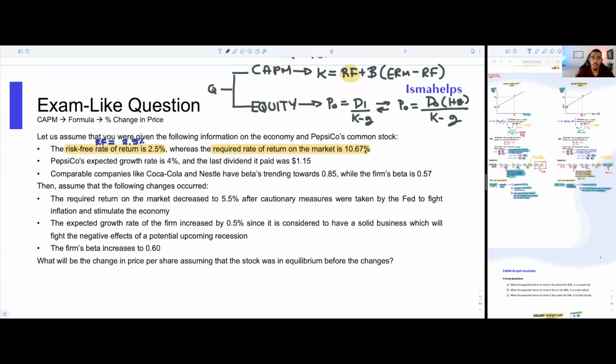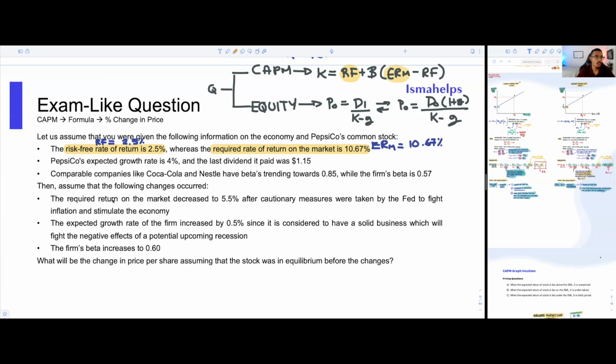As easy as that. They also told you that the required rate of return on the market, so ERM, is equal to 10.67%. Now, you've identified those things. All that you got to do is look at your formulas and say, oh, I got the risk-free rate, and I also got the expected return on the market. Cool, let me highlight those. Then it's obvious that you're not solving for them, okay? You're essentially triangulating on the problem step by step by removing the stuff you already know. It's really as easy as that, okay? So now we understand that we have this.